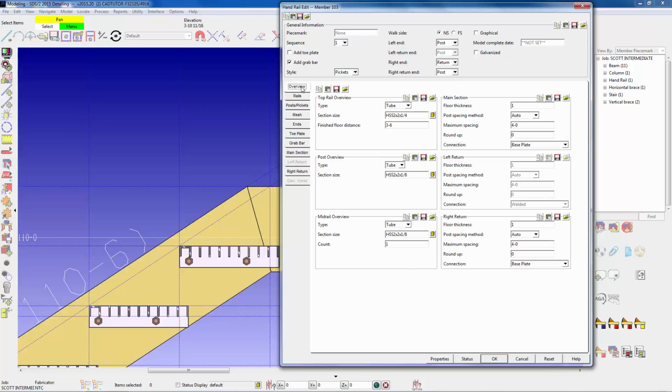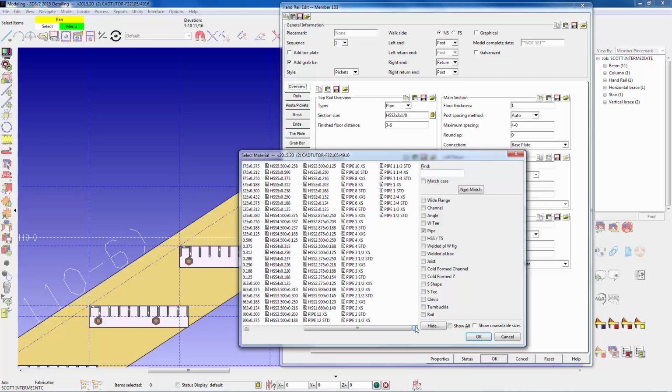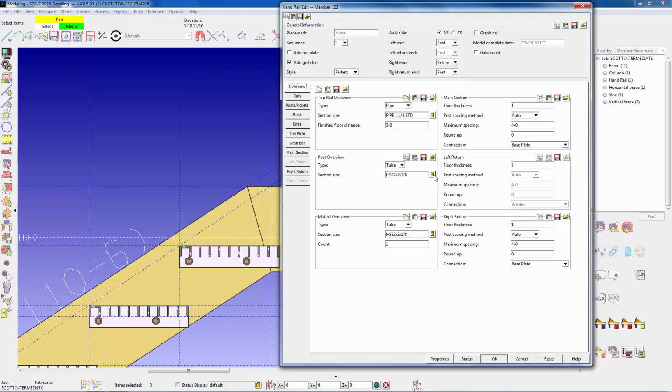On the overview screen, or overview tab here, we want to change that to pipe. And on your pipe, let's go to inch and a quarter, schedule 40, which is inch and a quarter standard, and select that for your top rail.